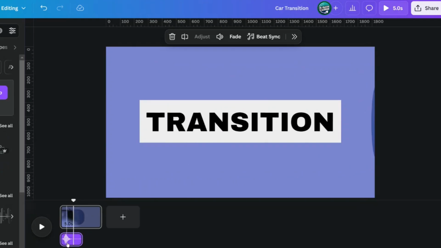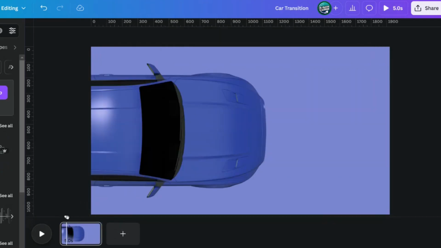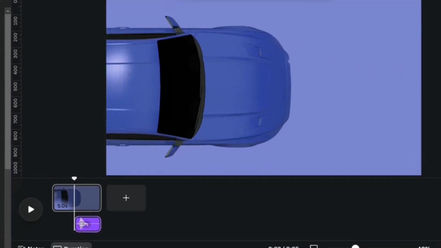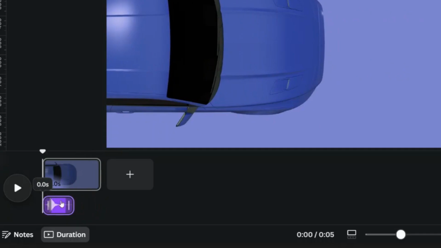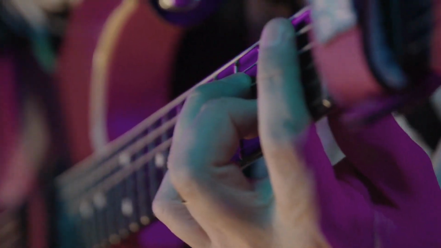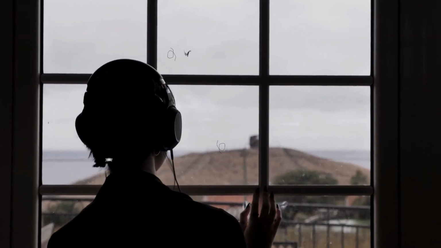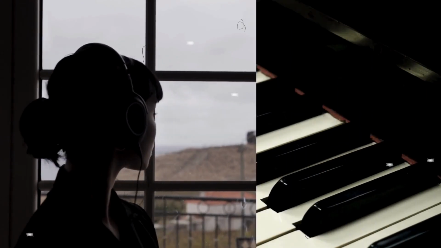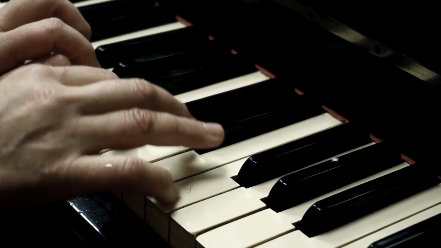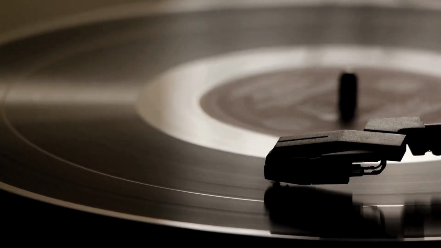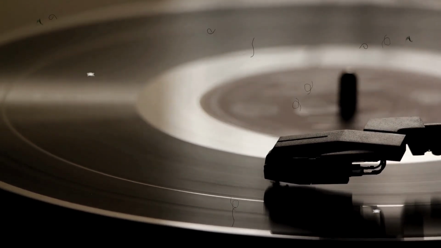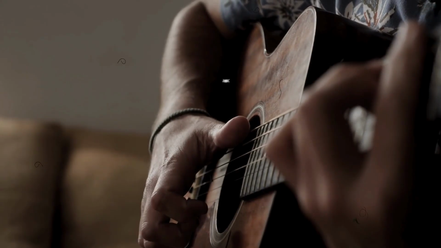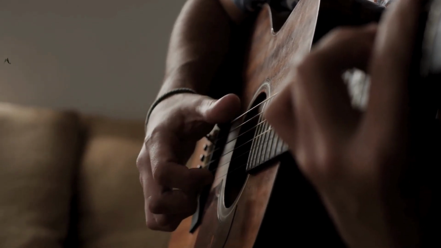So if I had had my playhead there or further down on this, level up would have gone there, but it's super easy to fix. You just left click and drag it backwards. Why did I choose a free sound effect? Canva Pro's music and sound effects require you to connect your account to YouTube in a way that I've not figured out yet. So therefore I can't teach you how to do it. By using the free ones, I know that I can use it on YouTube without any problems. So that's why I'm choosing a free sound effect for this.